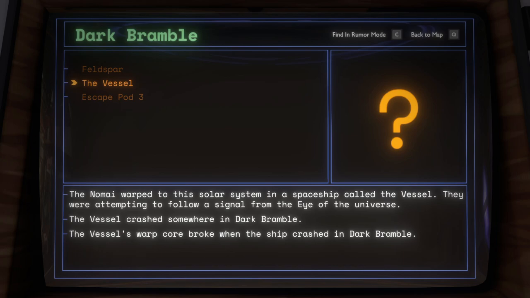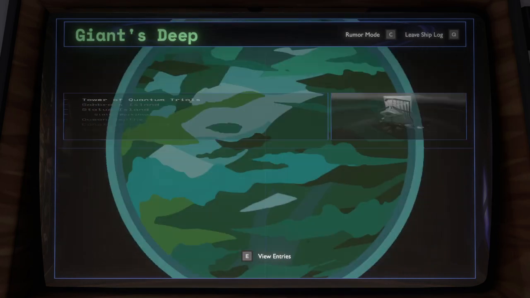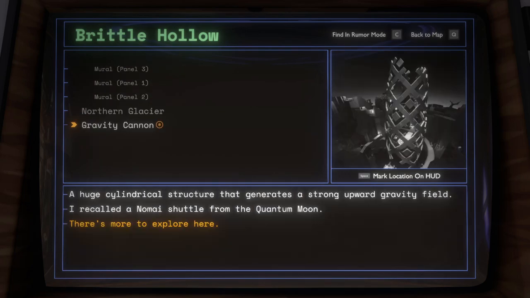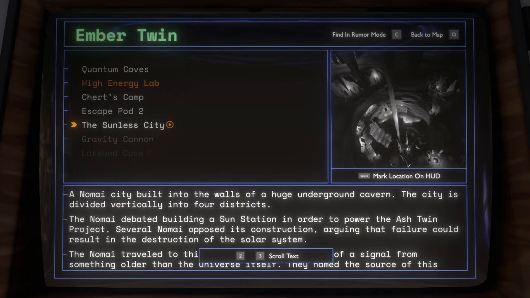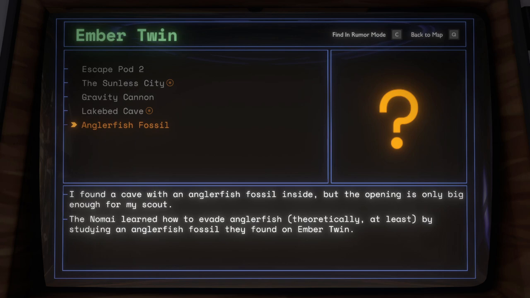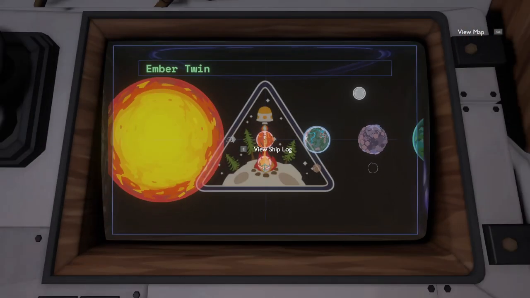Where was it? I've read about, hey, there was this anglerfish here, and we learned how to deal with it through this. Where was it? Was it on the amber thingies? Anglerfish fossil. Found a cave with an anglerfish fossil inside, but the opening is only big enough for my scout. The gnome learned how to evade anglerfish, theoretically at least, by studying an anglerfish fossil they found on Ember Twin. This is orange. There's still something for me to learn. So maybe I'll have to come back to this, to Ember Twin to study the anglerfish fossil.